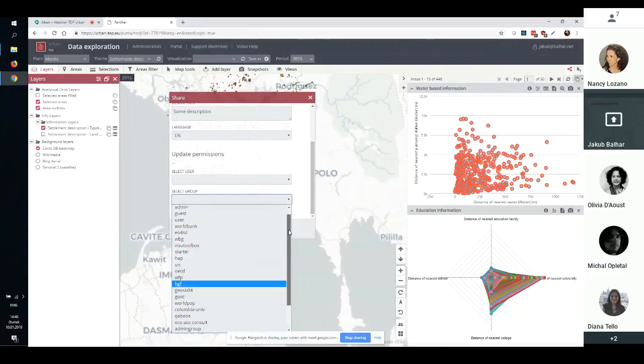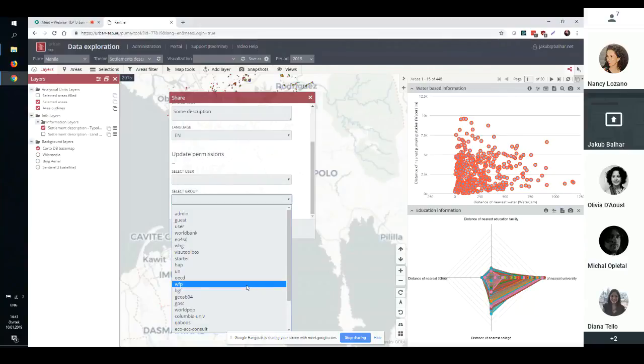The same is for the groups. There are multiple groups that you can share with. In the administration part of the tool that I'm not showing now, you can see that there is an access to it. It's possible to add the users to the group, and then you can share with the group, and everybody who is in the group will have the access to it. The specific options are guest and user. Guest means that everybody will have access to what you are creating, and user means anybody that's logged into the solution. So that's not something I'm going to do at the moment.